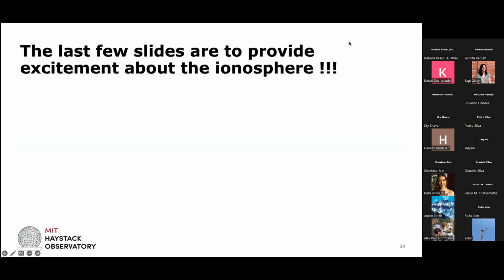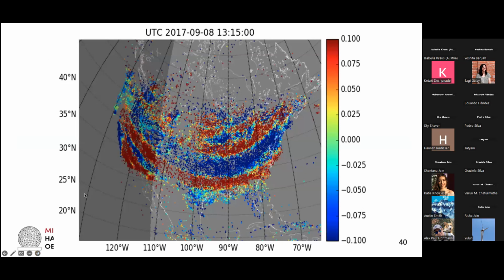The last few slides, and this is just to have some excitement because I get excited and I want to share some of that. This is actually a storm effect that we measured. This is with differential TEC, and it was a large storm, but notice these bands that are just propagating. So this is showing you how some of the energy entering in the polar region is propagating down towards the equatorial region. And we believe that these are related to large-scale heating effects that are causing what's called traveling atmospheric disturbances.